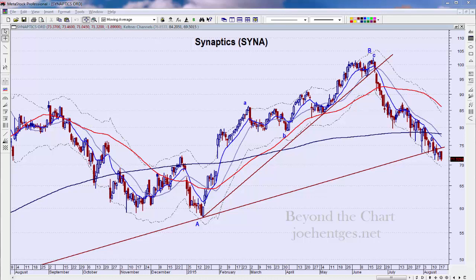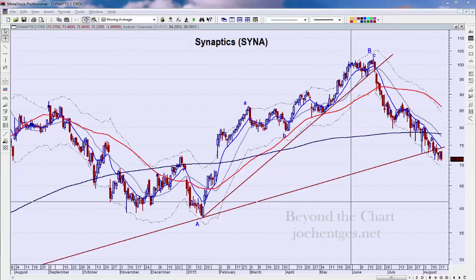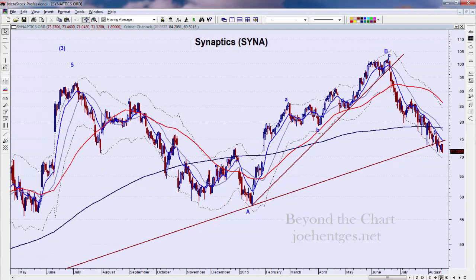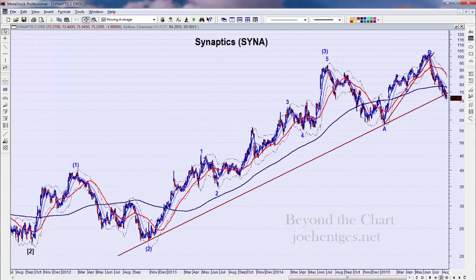Today we're going to take a look at Synaptics, SYNA. On the chart here, we've got a daily chart of Synaptics. Let me zoom out a little bit so you can get a better picture.